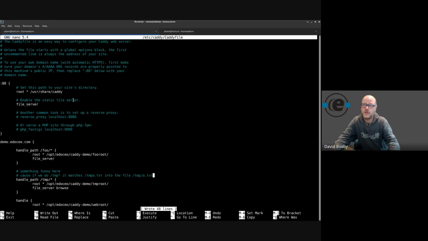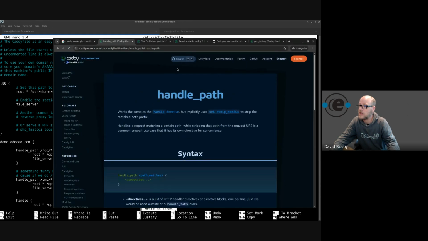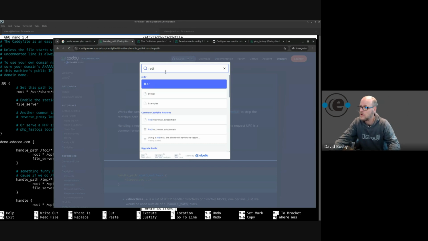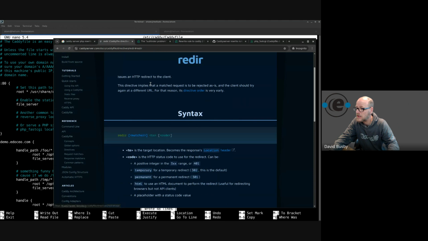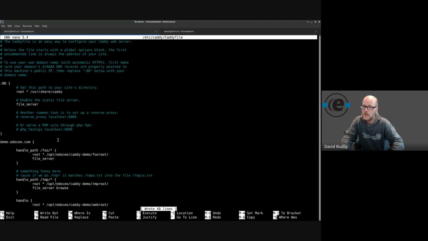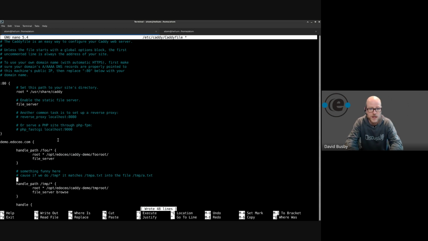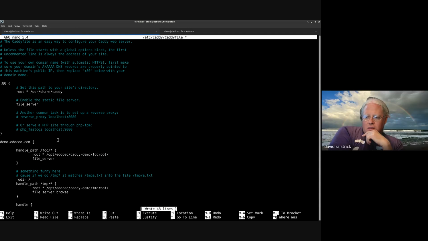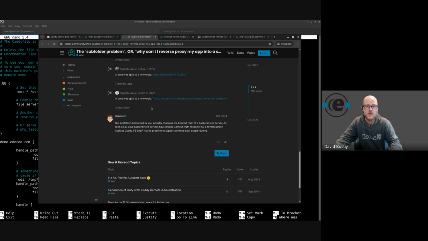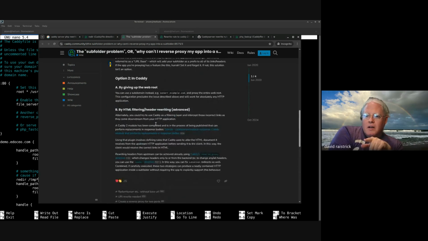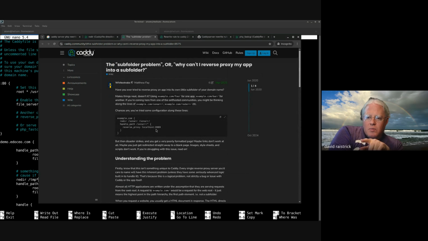Oh, okay. Well, that's cool, because that was one of the next things I wanted to look at, was redirect, because you got to do some redirects. I guess they call it redir matcher to code. Okay, so then I would say handle path /temp/*, but maybe before it I'd say redir. What was that example that had the sonar in it that you were scrolling down past a minute ago? The subfolder problem. Yeah, go back to the top of that.